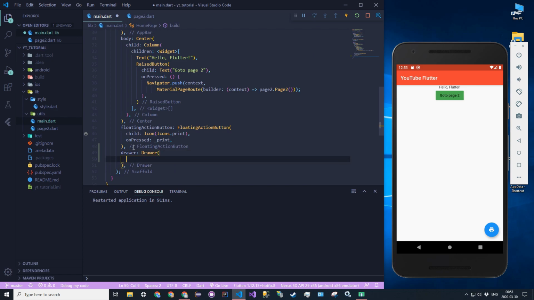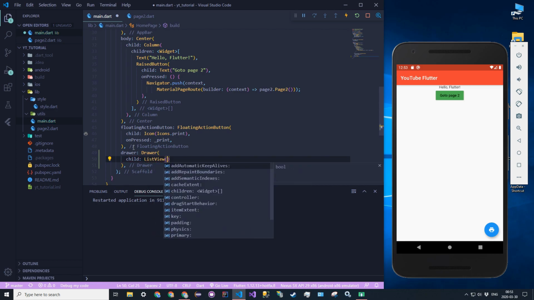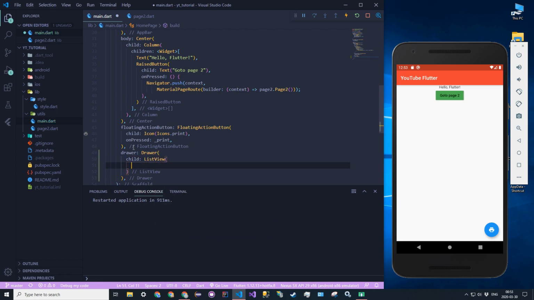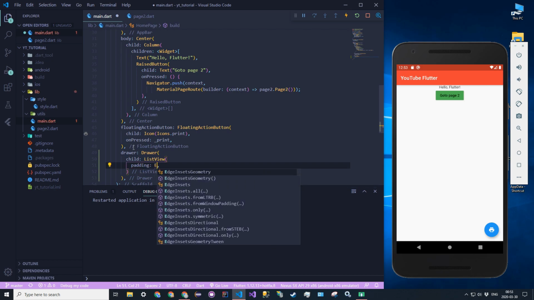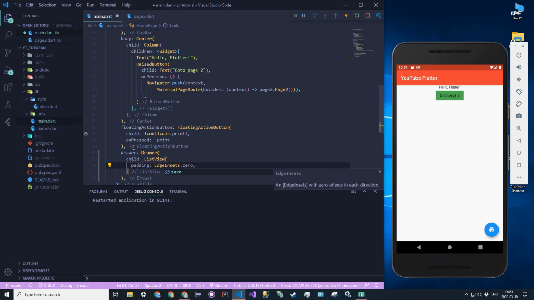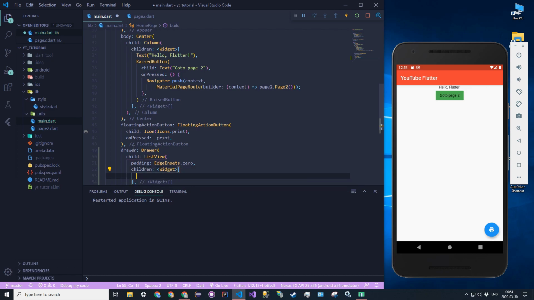to have a child that is a list view, and the list view will have padding, and we'll say edge insets.0 because we don't want any padding, and then we'll say children is an array of widgets, because that's what a list is.